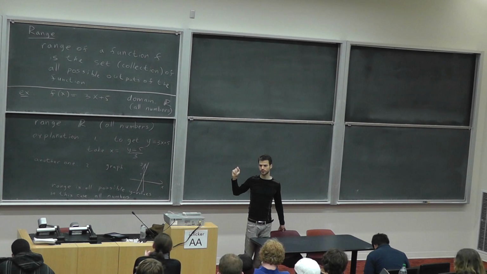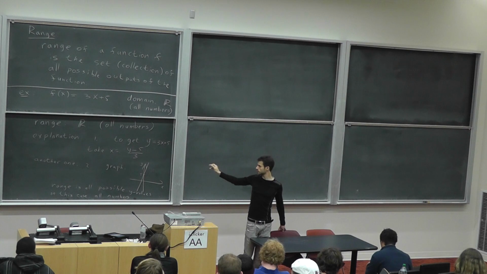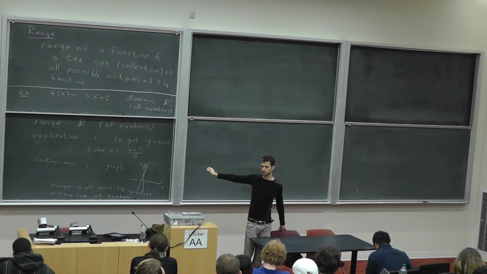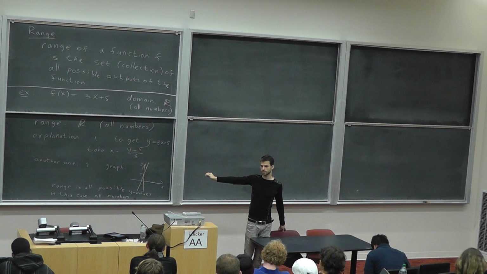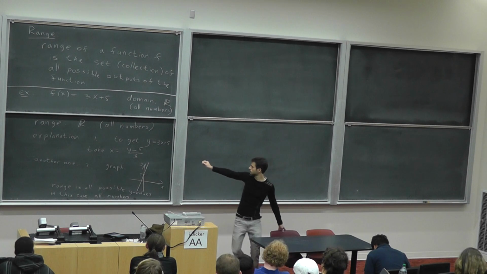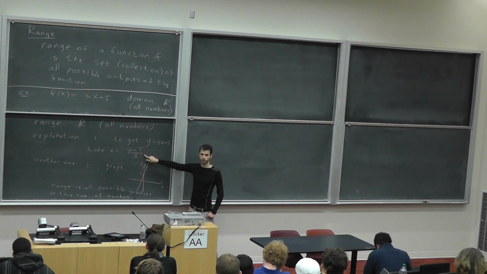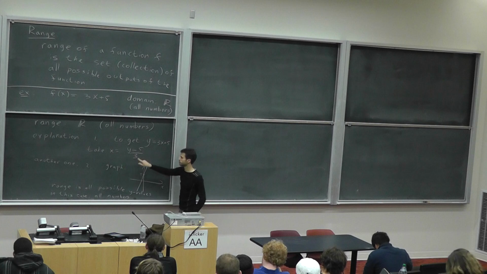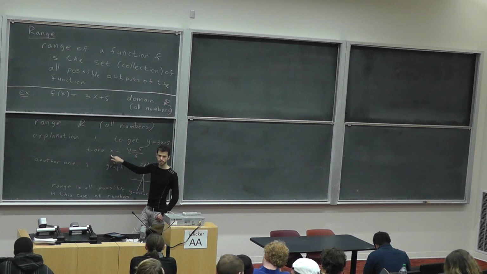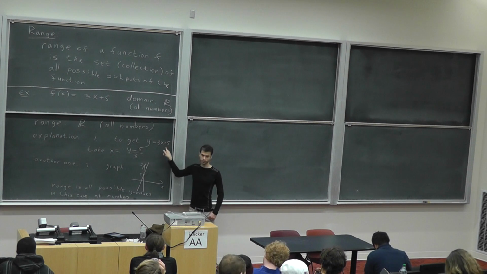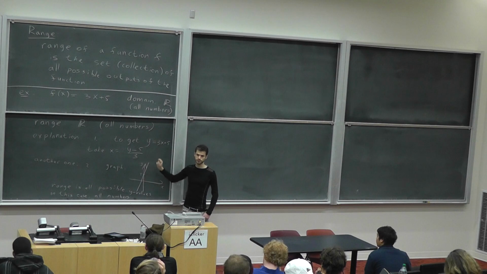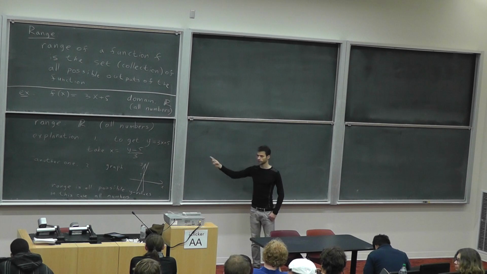Yeah? So for exclamation one, the way to figure out that it's for all possible values, you figure out if that function is undefined at a certain point, and that's the first part, was it? This one? Yes. So this function is defined for every y. For every y, I can find the corresponding x, such that if I plug in this x into here, I'll get y. So that's why I can take any y.